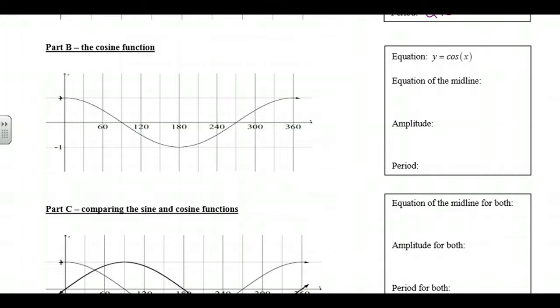Okay, this is a cosine function. We're going to look at this a little bit and then just forget we ever saw it, right? So a cosine function is really just a sine function that's been shifted. It's just been pushed over. The cosine function starts at the top, goes down to the middle, goes down to the minimum, comes back to the middle, and then back up to the top, and that's one complete period. So the period is from any point on the graph to where the graph repeats itself.